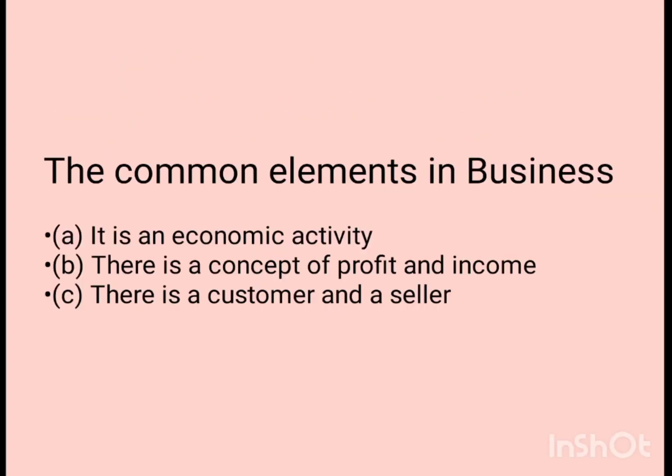Now we have some common elements. The first one is that it is an economic activity because it is concerned with production, distribution and exchange of goods and services. The next one is the concept of profit and income, because the main aim of the business is to earn income or maximize profit. So it is a basic element. And the last one is the customer and seller. Business cannot survive without the customer and seller.